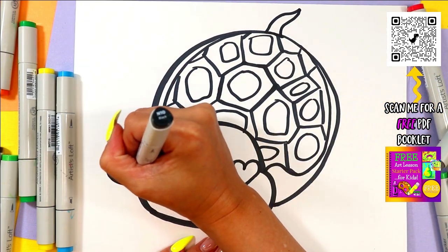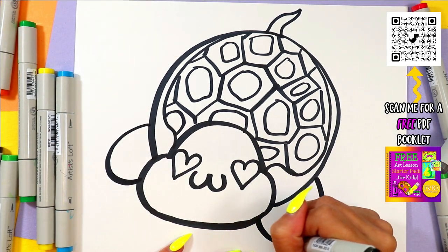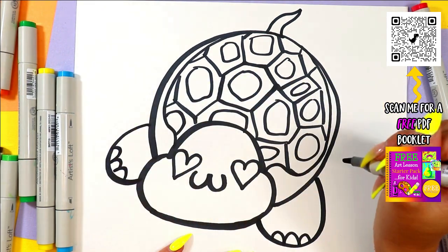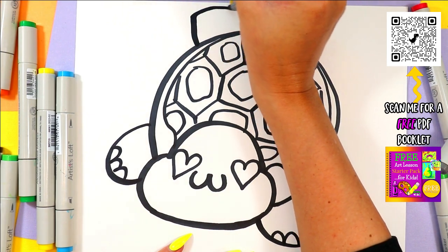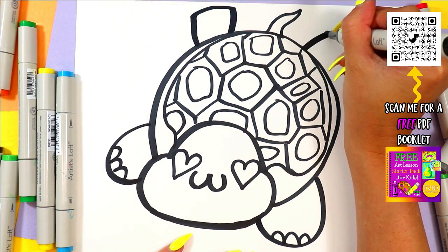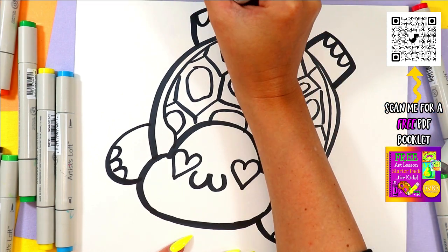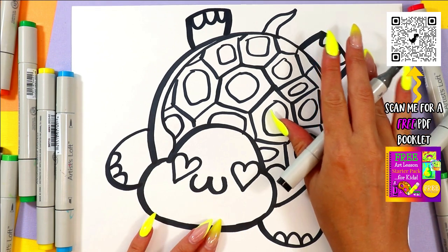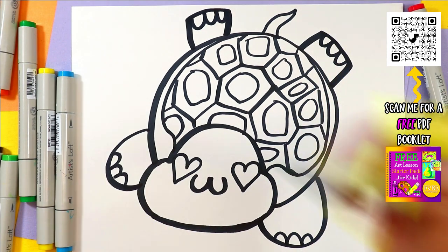In the front, we're gonna add two big U shapes tucked under for the front, and add some little toes and some curving lines. And then in the back, we're gonna draw more square shapes with some little toes as well, with some curving lines. And once you're done, you are ready to color in your super cute turtle.